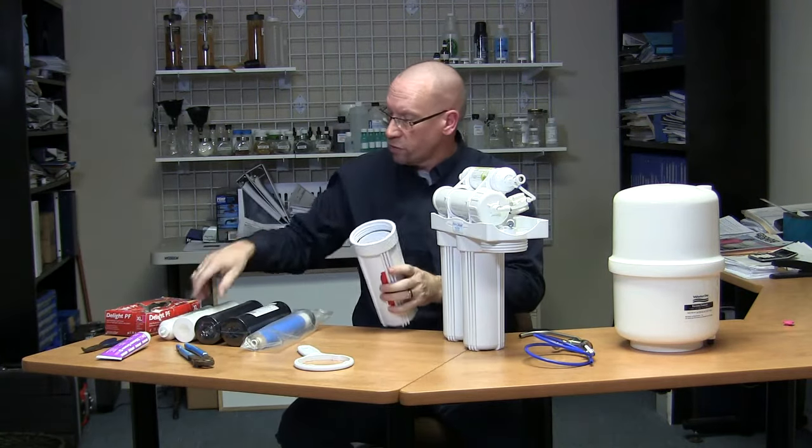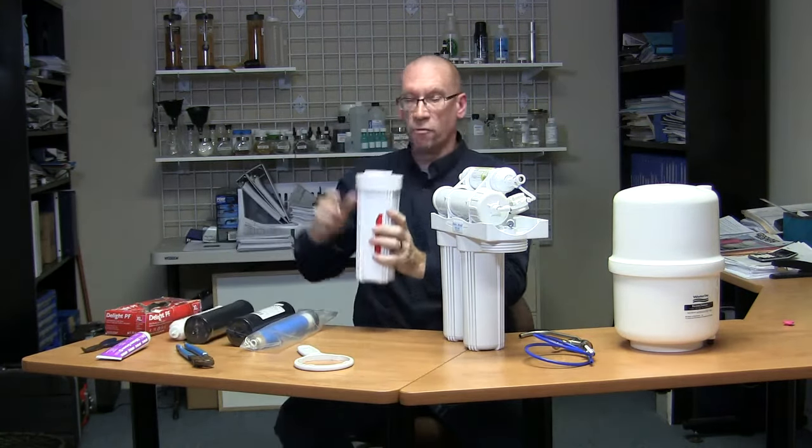You'll also want a bucket because your filter is going to be sitting inside the housing, full of water. With your rubber glove on, take your finger, hold the filter, pour the water into the bucket, and let the filter fall into the bucket so you're not actually touching it. Look inside your filter housing for any fouling and wipe it out with paper towel — better than a rag because you can get material from the rag inside. If there's a lot of debris, rinse it out and make sure it's as clean as possible.